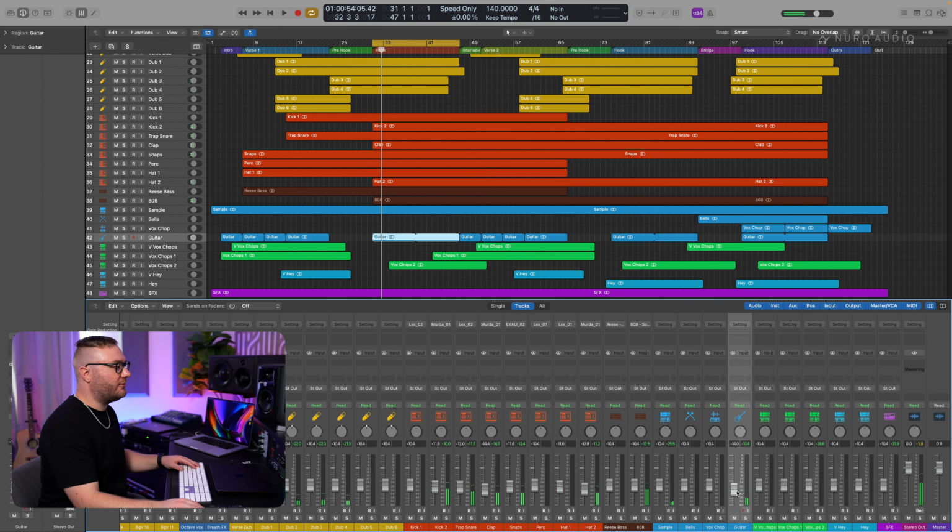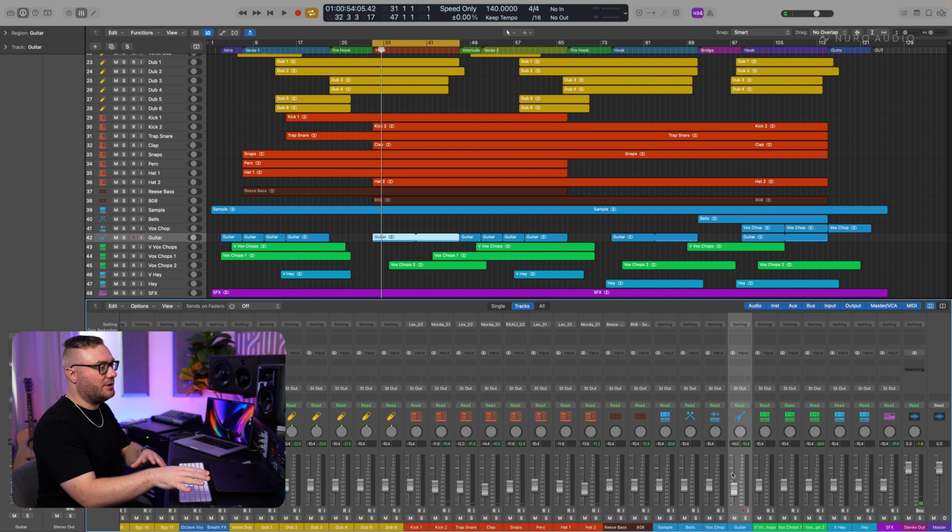As I'm playing through this, I'm just listening for what's sticking out, pulling it back a little bit. If something isn't sitting forward enough, I'm pulling it up a bit. And this is just very rough mixing. I'm not really trying to fine tune anything. I just want to make sure I can hear everything as we move forward.